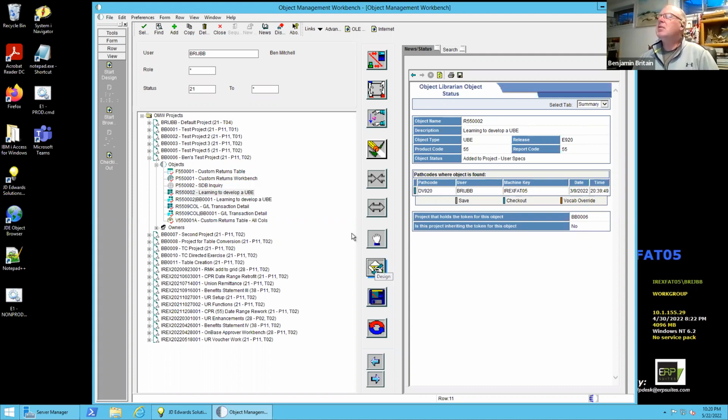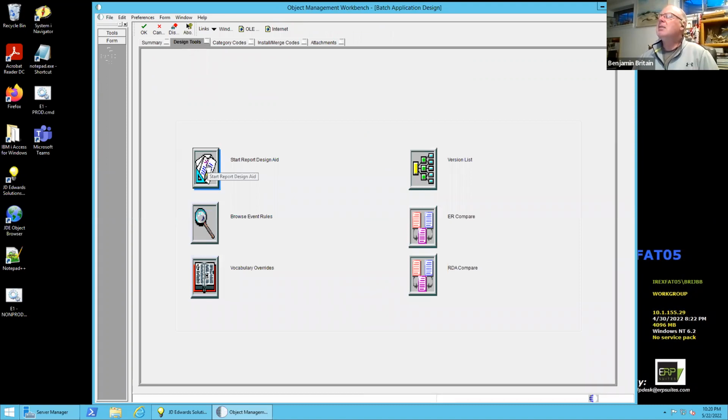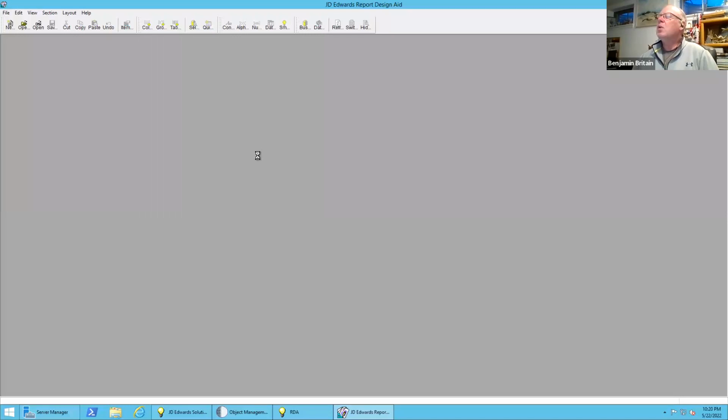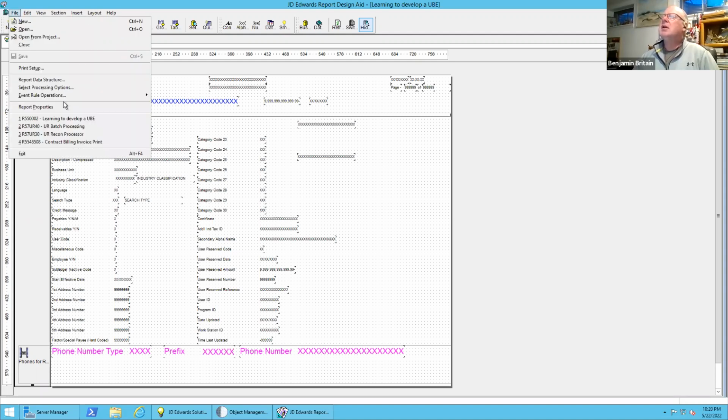Now, this is a report that we walked through in the past, and I'm going to go into design real quick just to remind you what the report looks like. We put a bunch of stuff in here. We have a subsystem join, and it's a report on address book.